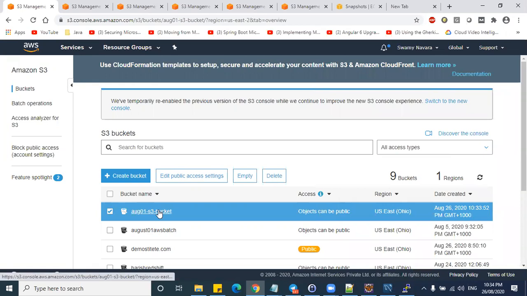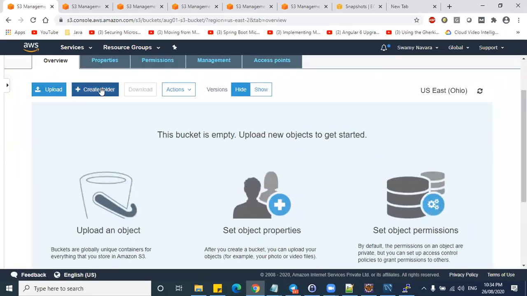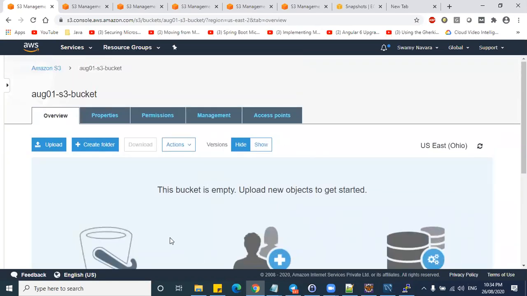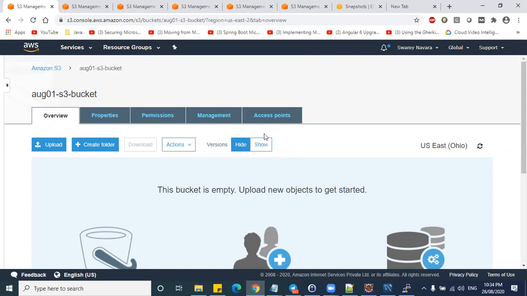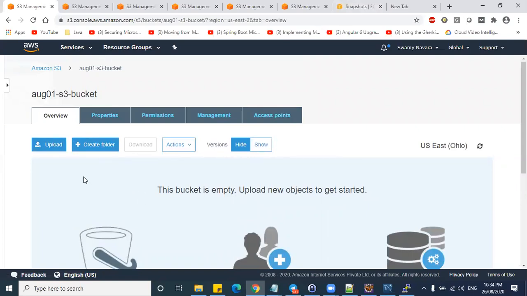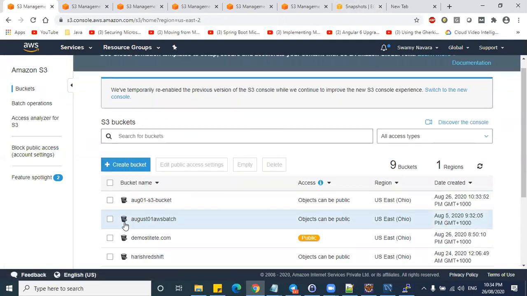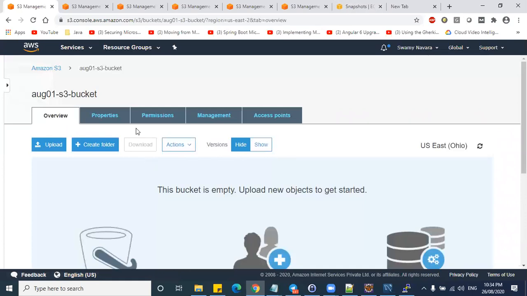Now once you click on the bucket, you will be inside this bucket. Now you can create your folders and add your files, whatever you want, and you will have options here. All these are like Google Drive. How Google Drive is self-explanatory, this also works in a similar way after creating the bucket. But once you are in S3 storage, if you want to store some files or folders, first you need to create a bucket, and this bucket will be related to a particular region. Under that bucket you can keep all your files and folders.